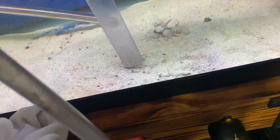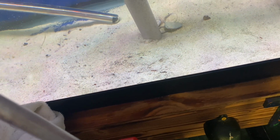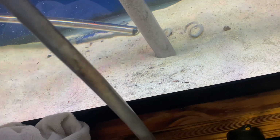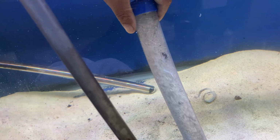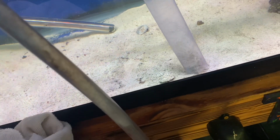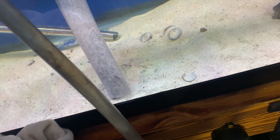So yeah, just skim the top. Get all that debris. A lot of the time it's too heavy and it just wants to go right back down, right out of the tube. So what you do is, you just try to keep it suspended in there. And then when you can, you'll just pull it out and dump that part. Because the thing is, you don't want all that sand going out. So the way to stop the sand, back up off of it. You see how it came up off? Let the sand come out. Look at all that. All that crud that actually wanted to stay. So you learn, it's a little trick to it. But you see why it's necessary? Look at that.